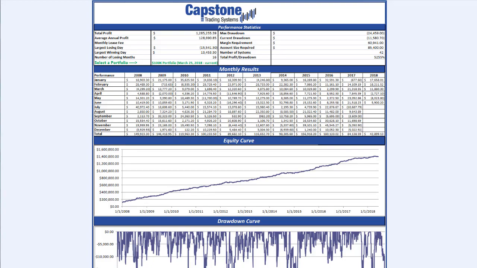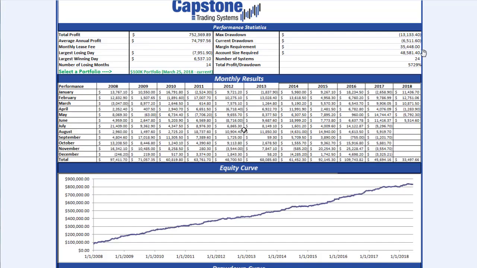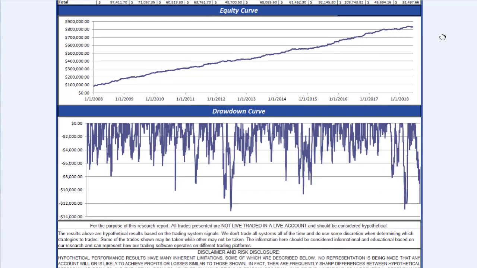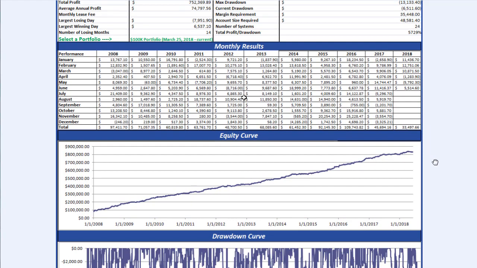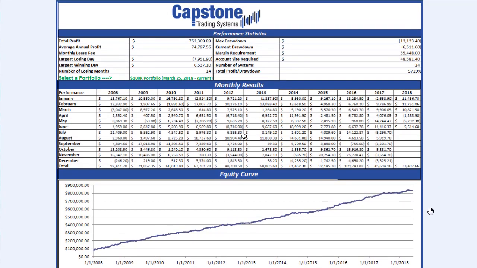Now the conservative version, I'm going to show you that. Here is the conservative version. Worst case drawdown is about half as much. You need to risk about 6,700, 6,800 right now to worst case drawdown. And you see a bounce back this month as well after 2 losing months, up 5,500. Here is the drawdown curve. The equity curve, worst case drawdown is holding, and so these are the results.